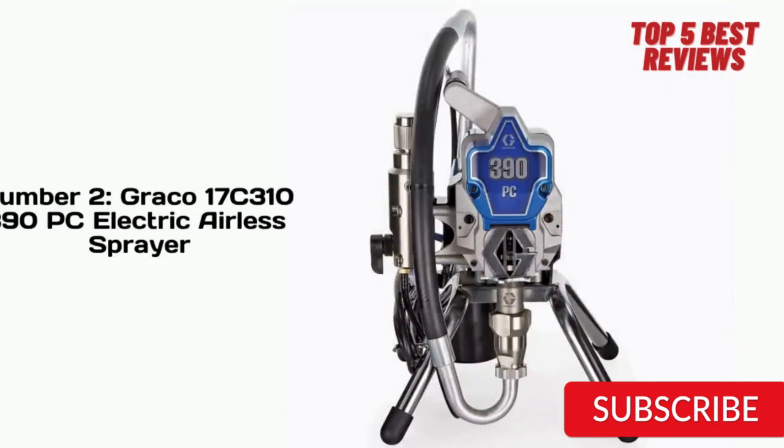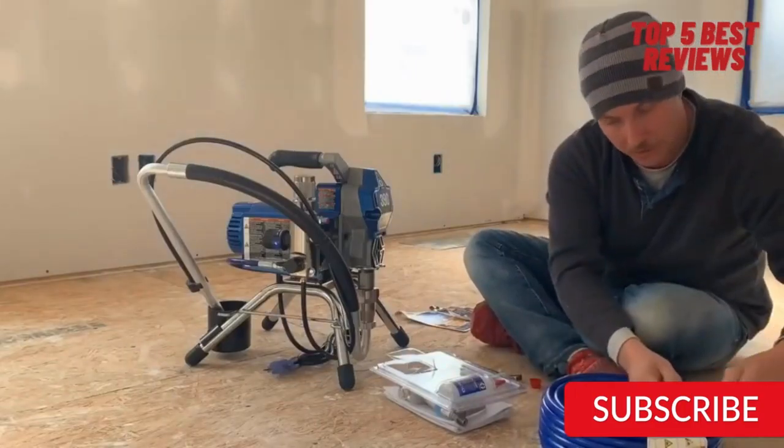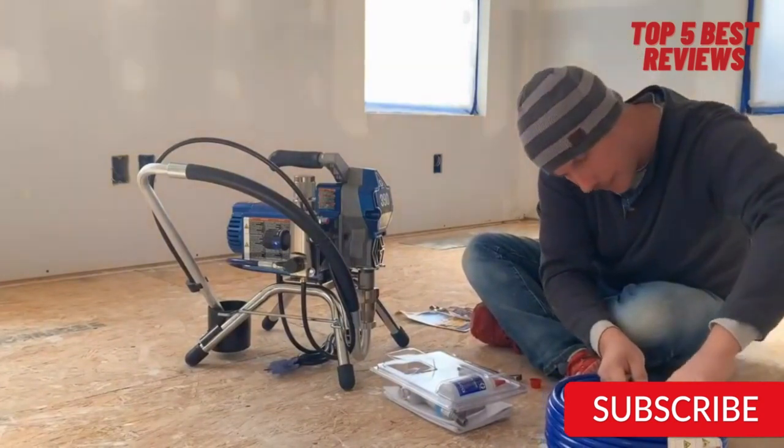Number 2. Graco 17C310390PC Electric Airless Sprayer. The Graco 17C310390PC Electric Airless Sprayer is a professional-grade paint sprayer that is designed for large painting projects.